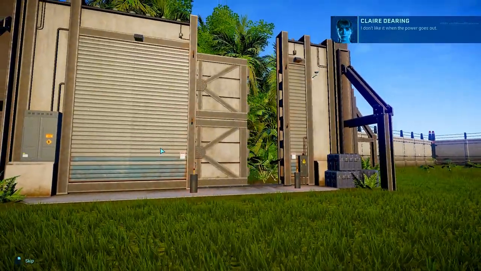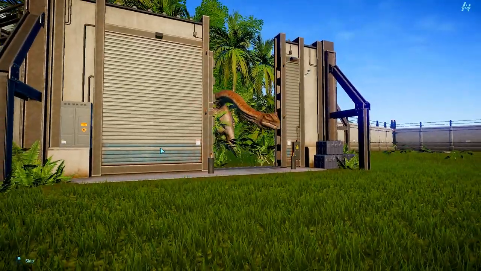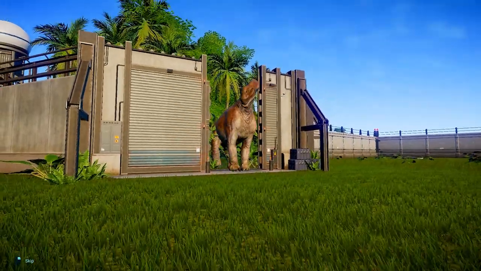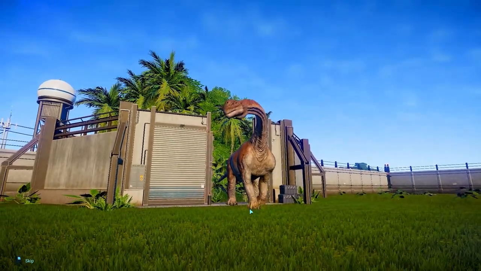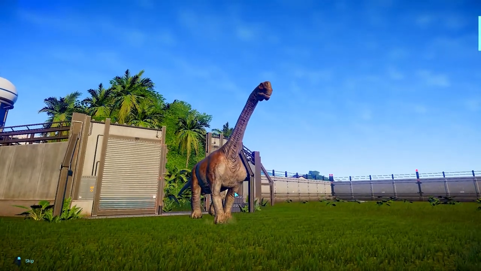I don't like it when the power goes out. All right. I don't believe we've released one of these guys yet. The Camarasaurus or something like that? He's really cute, though. Look at that face. And, oh, his feet are kind of cute, too. Look at the way he walks. It's just kind of like a wobble.